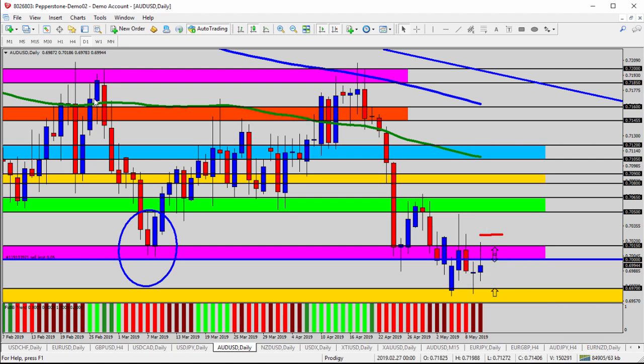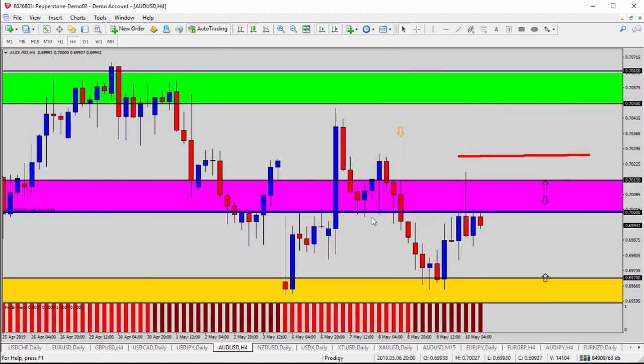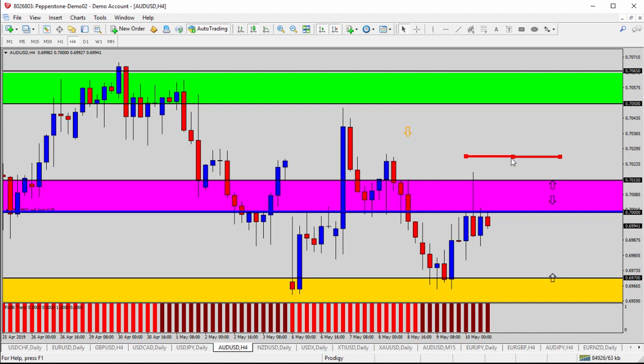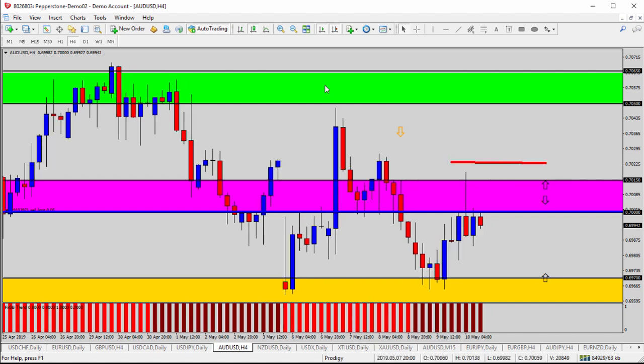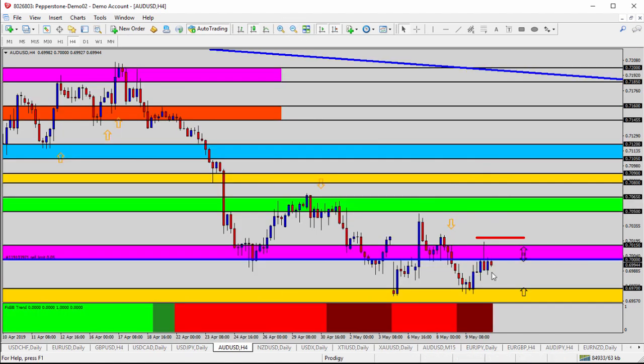On the 4 hour time frame, again, it doesn't really change it, it just gives us an interesting viewpoint on the smaller time frame, how the market has been handling this pink shaded area, the 7,000 level. Again, I think it's really solidifying the fact that we don't want to buy right now. It's just such a difficult place to go long, and more likely we'd be looking to be short here.